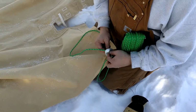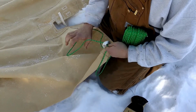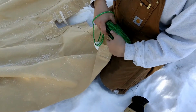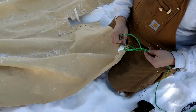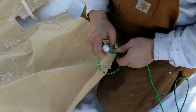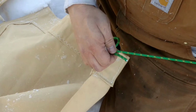I don't feel like you know what you're doing with this knot. I do. Do you? What is this knot called? Oh, this is the dock knot, the boating knot, the cleat knot. What are you calling it? Isn't it clove hitch? I don't know what it's called. Whatever it is, I just know it's how I tie to a cleat on my boat. Yeah, that knot. Let's use digital zoom.